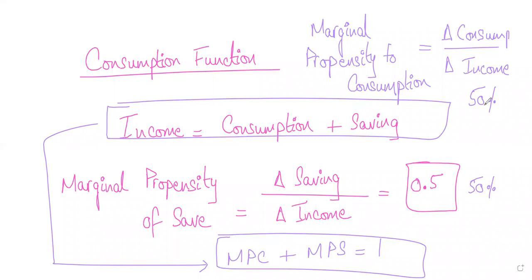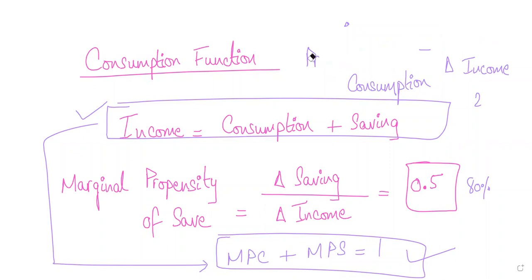Similarly, if I change the values a little bit so that you get a better idea: if 80% is your marginal propensity to save, meaning you save 80% of your additional income, then what will be your marginal propensity to consume? 20% will be your MPC, which means that 20% of your additional income will be consumed. So 0.2, very good, excellent. Now let's keep moving. This is something that is always true, because it's an equation.